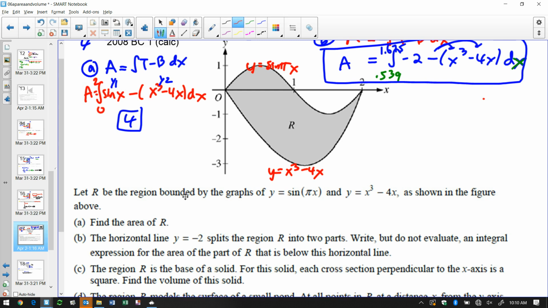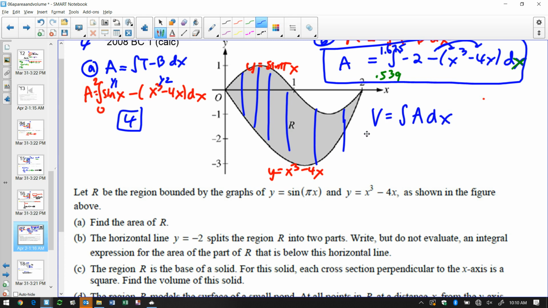So the volume formula is going to be the integral of A dx, and we need to be able to find the formula of A. Now, what shape is A? It's a square. Okay, so let me put these in. We're going to lay cross sections. These are like your pins. You're putting your pins in, and you're putting cross sections here. We said our formula for volume, there's only one formula. It's A dx or A dy. You told me this is a dx problem, so it must be a dx. This A represents the area of the cross section. You told me the cross section was a square. Okay, this square, if I pulled out one of these figures, it's a square. You guys good with that?